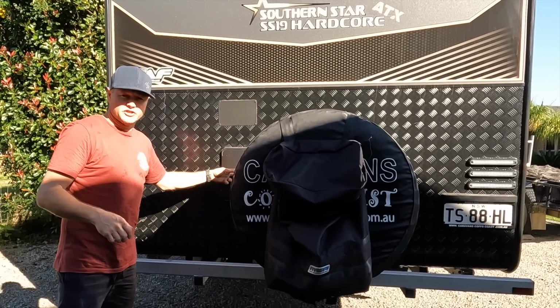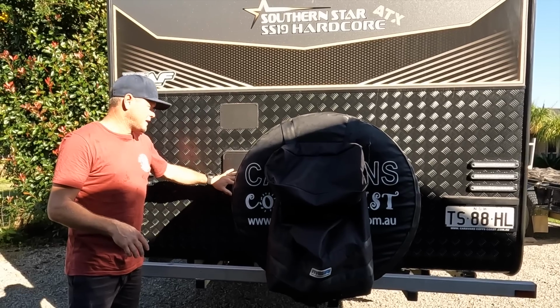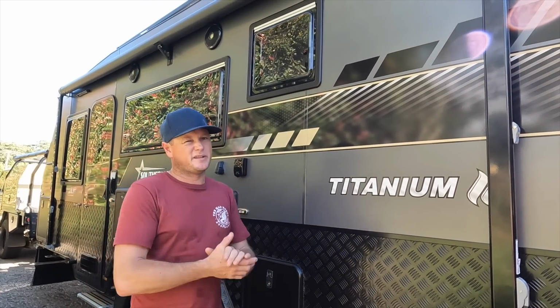We left the external shower in it. We have used it. It is handy. We did look at deleting it when we were building the van. Glad we didn't. It's definitely worth having. So I'll quickly run down the side of the van. We've got a Dometic pull-out awning, which is pretty normal.